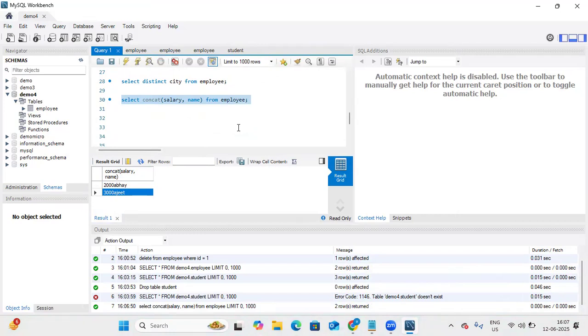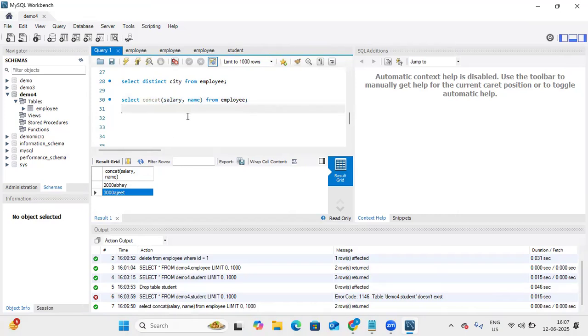And we have trim. If you want to remove the white spaces from the left side, right side, or all white space from the name or anything. Like, if you have written concatenate, now you want to remove the white space between the select and count, or the white space between from and this column. So we have left trim, which removes the white space from the left side. Right trim will remove the white space from the right side, and trim will remove the white space from the whole selected string.